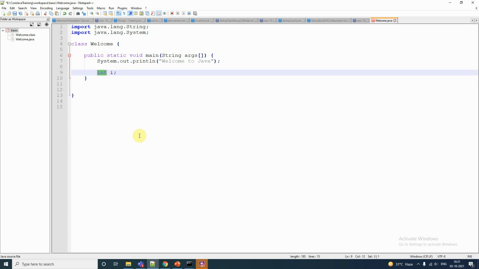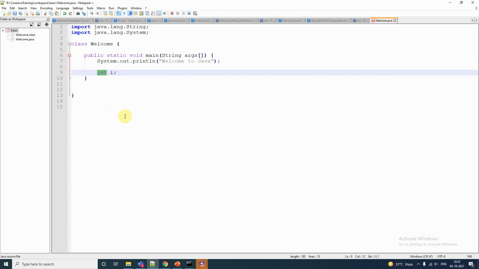When we declare a variable, memory is allocated based on the type. So, if you declare a variable with int type, it will allocate 16-bit memory.